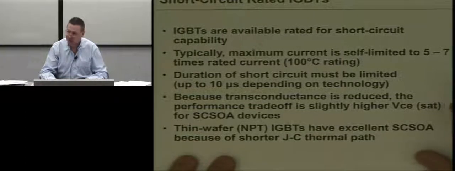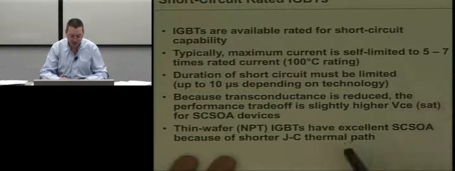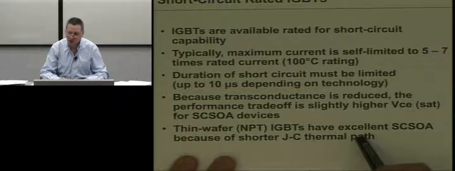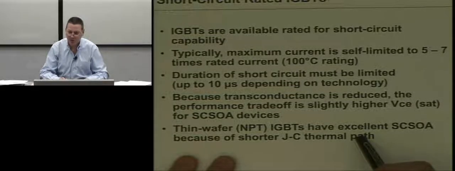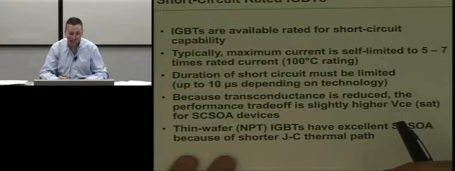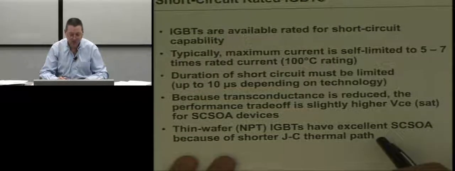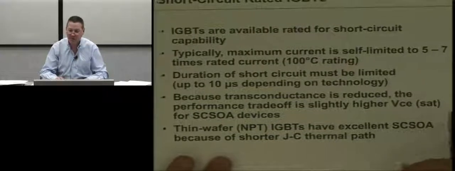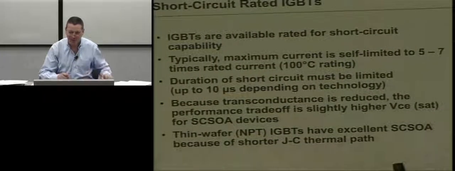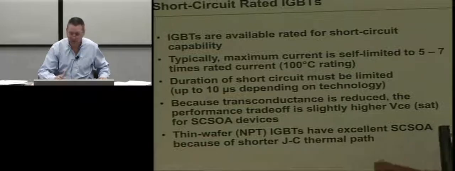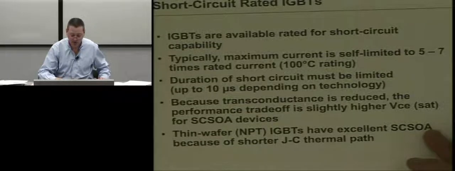One of the technology trends you'll see in IGBTs is that they're becoming thinner and thinner. 10 years ago, the wafer was 300 or 400 microns thick. Now it's maybe 50, 60 microns. It's like a piece of paper. You can fold it, when you look at the full wafer, it's amazingly thin.